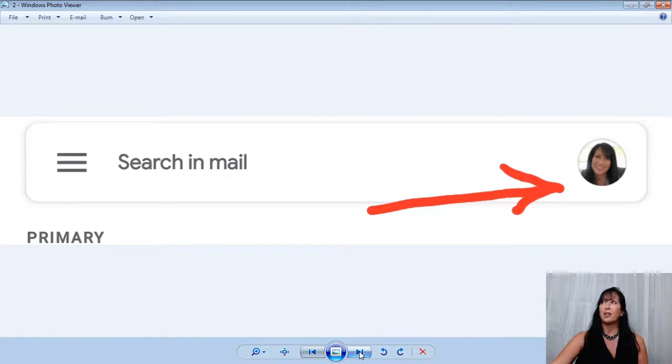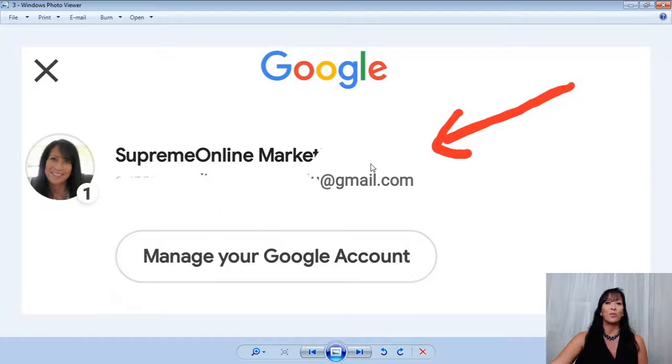Once you click on it, you're going to click on the profile icon, which should have the picture of you uploaded, if you uploaded it, right? So click on that, and once you click on that, you're going to have this other window pop up. Right here is where you want to make sure that the Gmail account that you just created for this Google Pay account is selected. Okay?